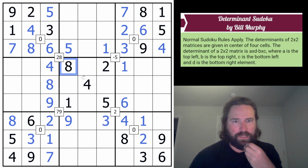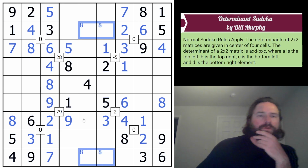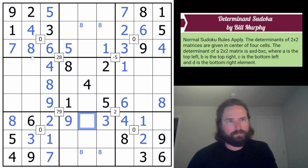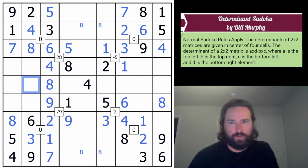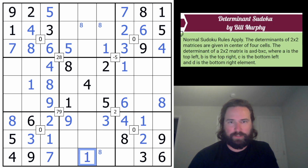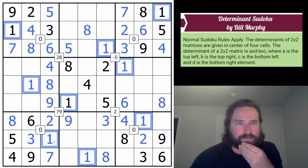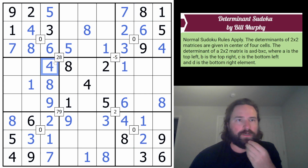Okay, so 8 8, one of these has to be an 8. It's this one. Can we finish the 8s? One of these has to be an 8, and one of these has to be an 8. Not quite done with the 8s. Alright, I guess I can just go in order, honestly. If this is a 1, we have 1 there. 1, 1, looking down here. I think this is going to be the last one. That's going to do the 8s too, which is phenomenal. Alright, this is probably pretty close to done. Feeling pretty good about the determinant clues. That was all the 1s, right? Yep, 8s are done.